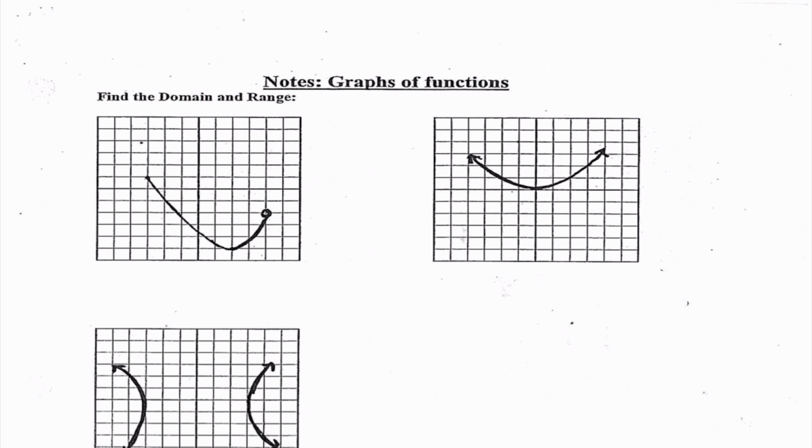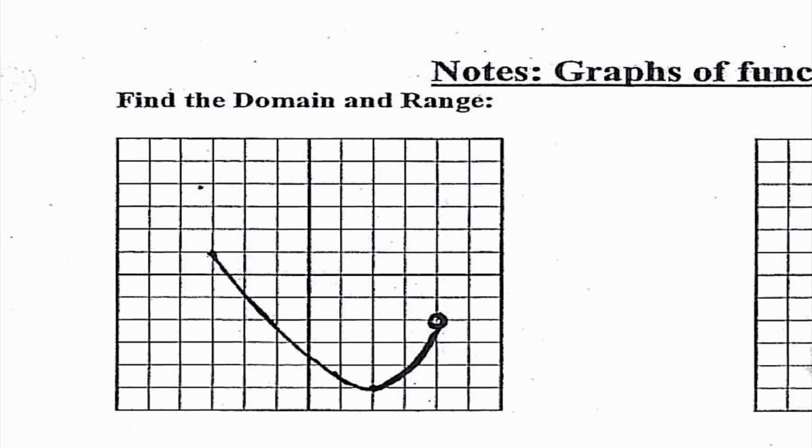If we look at this first set of directions, it tells us to find the domain and the range. I told you guys earlier that domain and range are going to be really important, and this is going to show that I was telling the truth, okay? Really important stuff for us to know. We need to remember that domain is talking about all of the x values, and the range is talking about all of the y values.